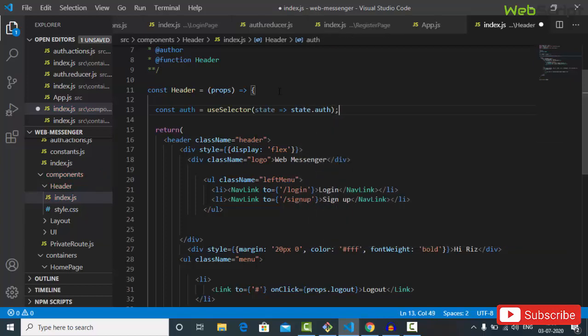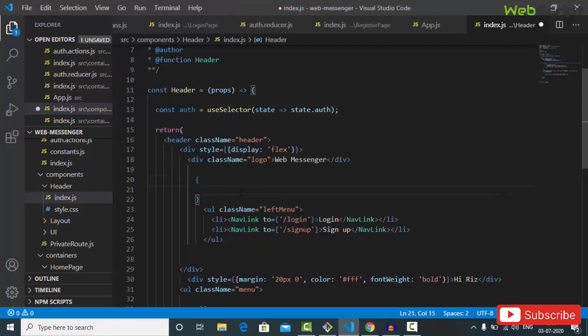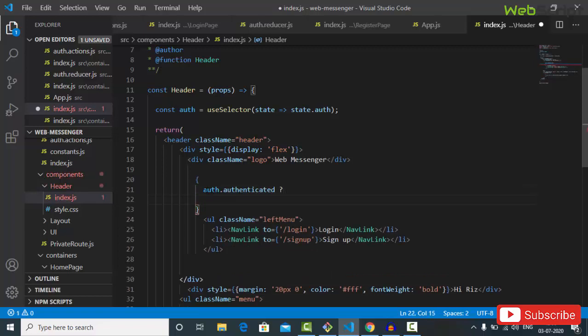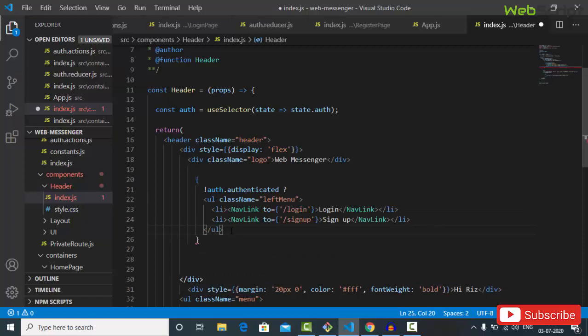And here we are going to show these things only for the users who are not logged in. So we'll say auth.authenticated. If that's not true, then we'll show this one, else it will be null for the remaining users.